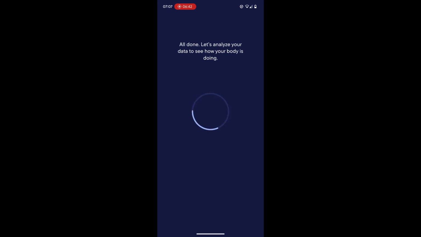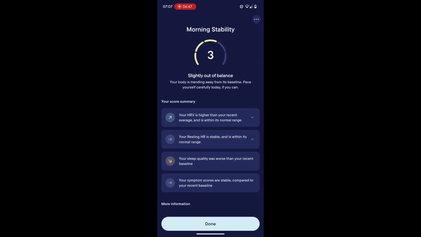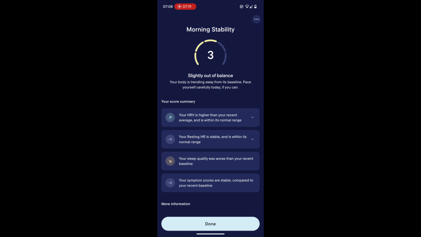Okay, so just have a sip of coffee while it's analysing the results. Okay, so not really quite got to grips with what the morning stability means. There is more help on it. And this is interesting. Look, I've already got an alert come up to say that just drinking my coffee and sitting here, my heart rate spiked, possibly due to thinking about what the screen was telling me. Maybe, I don't know. But yes, this is something that I need to get to understand more.